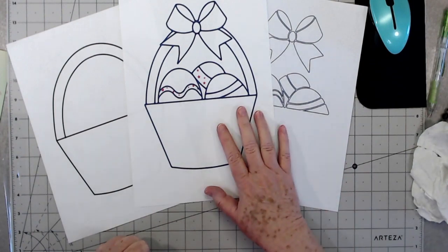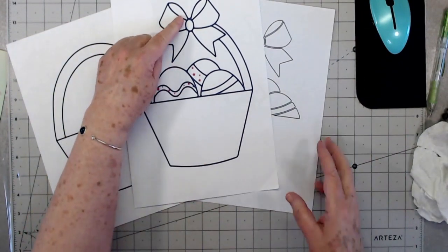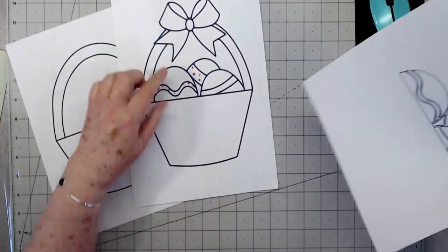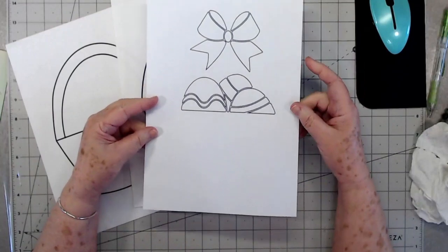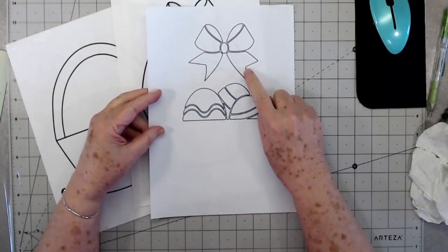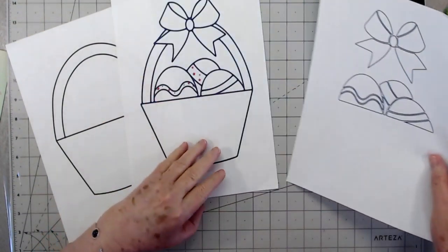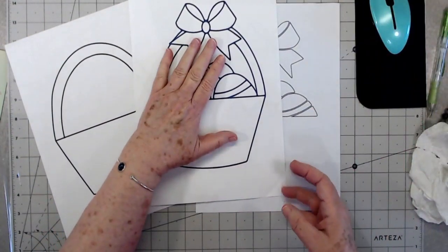Now, I did go ahead. I had some that asked, could I break the bow and the eggs out so that they could do those in different colors. So I did go ahead this morning and break those out. So all you have to do is trim around these, and you can do these in different colors if you want to. So this would be the front of your mini album.